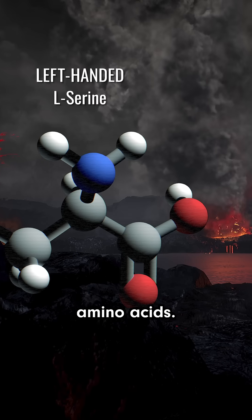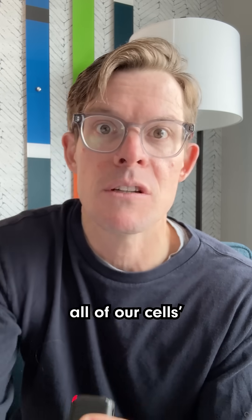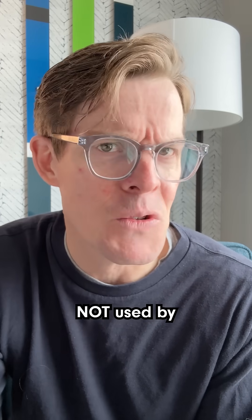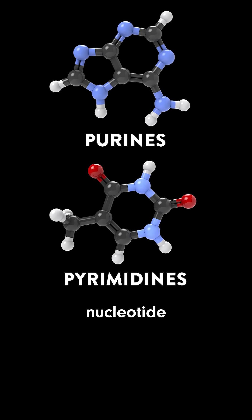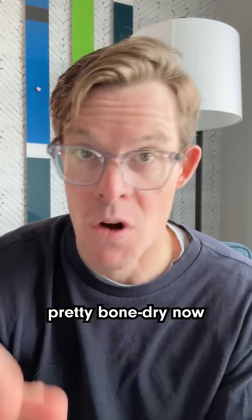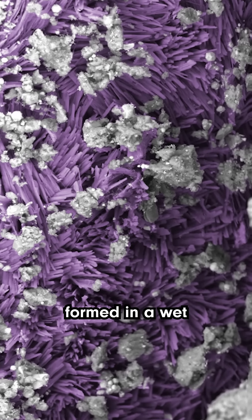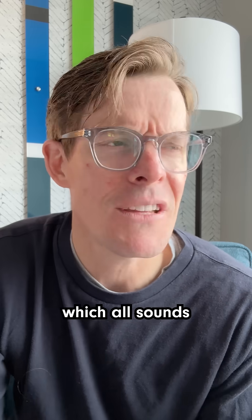For instance, the rocks contained a bunch of amino acids — those are the molecules that make up proteins, which carry out nearly all of our cells' functions. They also found a bunch of amino acids not used by any living thing that we know of. And these samples contain all five nucleotide molecules that make up the DNA and RNA in every cell on Earth. Although the asteroid's pretty bone-dry now, some clues like salt crystals hint that these organic molecules formed in a wet, salty environment billions of years ago.